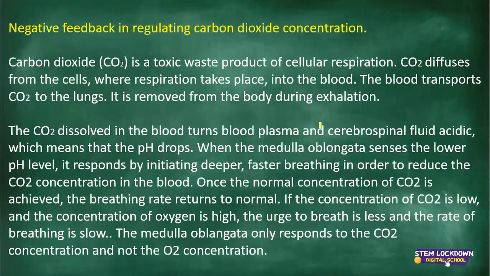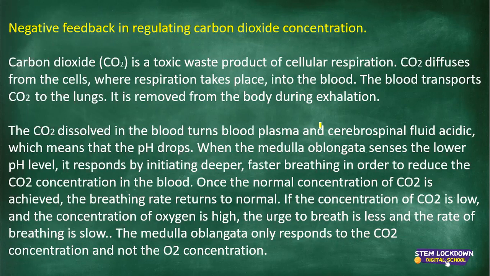Then the negative feedback in regulating carbon dioxide concentration. Carbon dioxide is a toxic waste product of cellular respiration. Carbon dioxide diffuses from the cells where respiration takes place into the blood. The blood then transports carbon dioxide to the lungs. It is removed from the body during exhalation. When you exhale, you remove carbon dioxide. When you inhale, you take in oxygen.